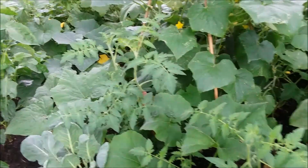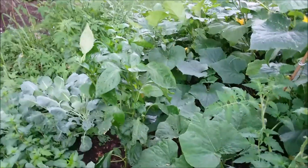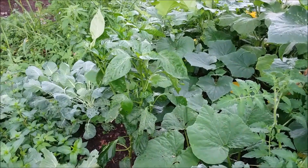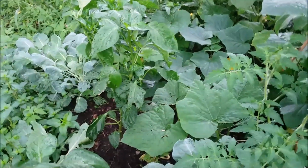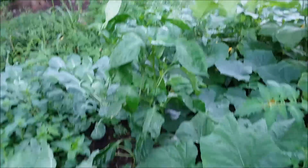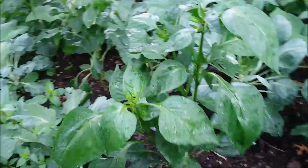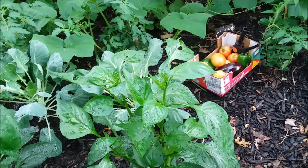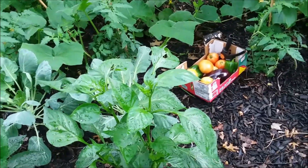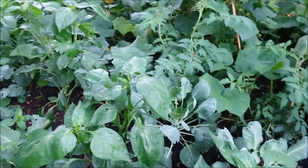Well, now I'm going to have to discover what is going on in this back garden a little bit more. Now, remember in the front garden how I planted the peppers and they were doing very well. I'm getting a really great harvest. I planted these back here. These are just greening up, but they're not really fruiting or flowering that much. I don't know what's happening. I might just have to stick to the front for peppers and plant something else back here.